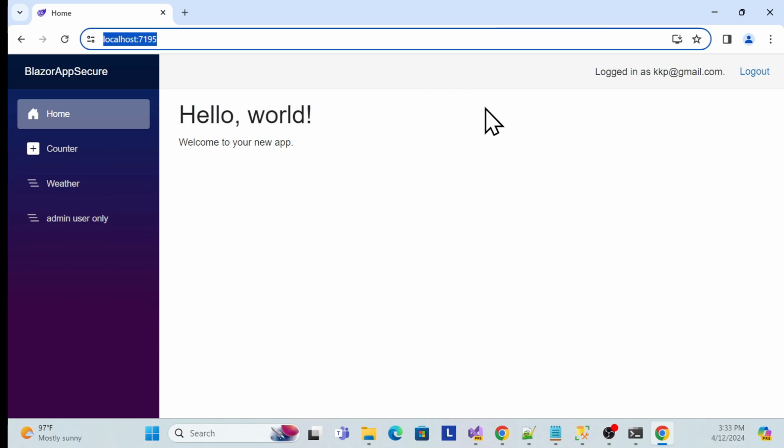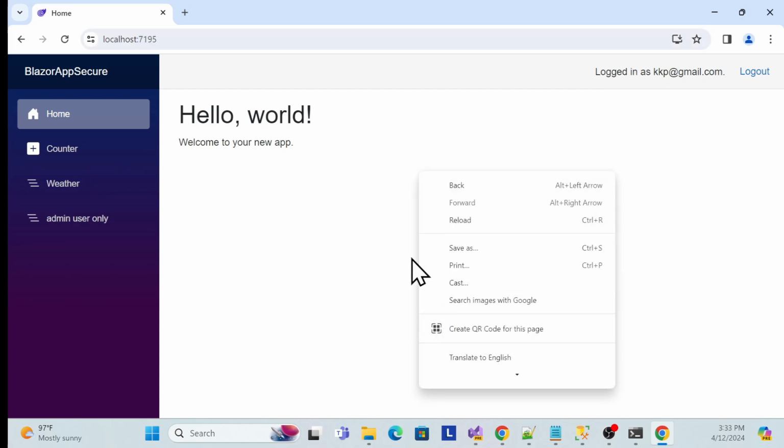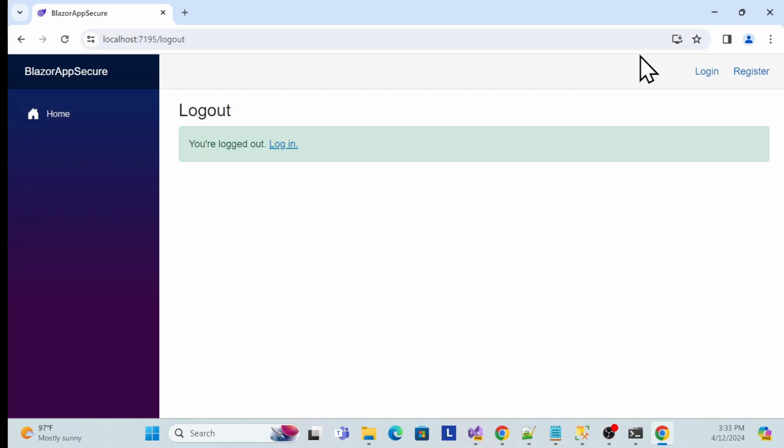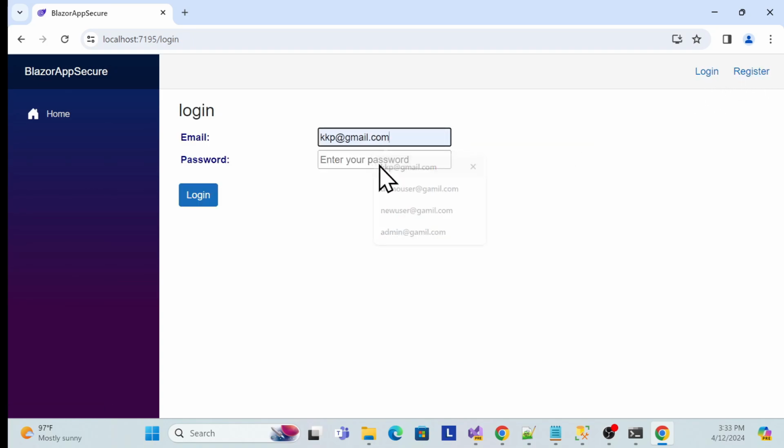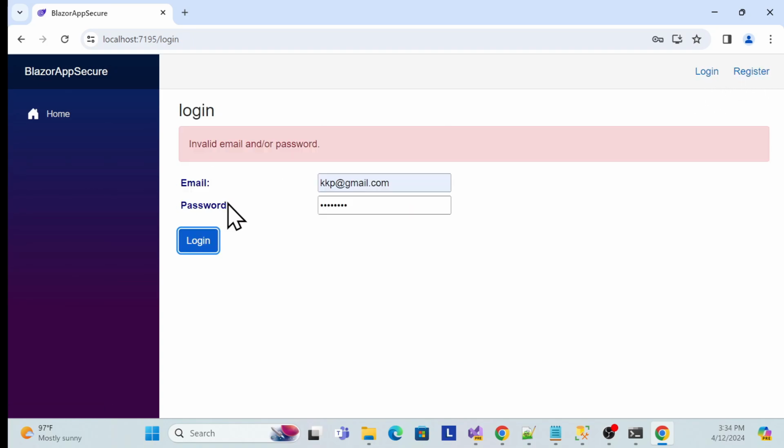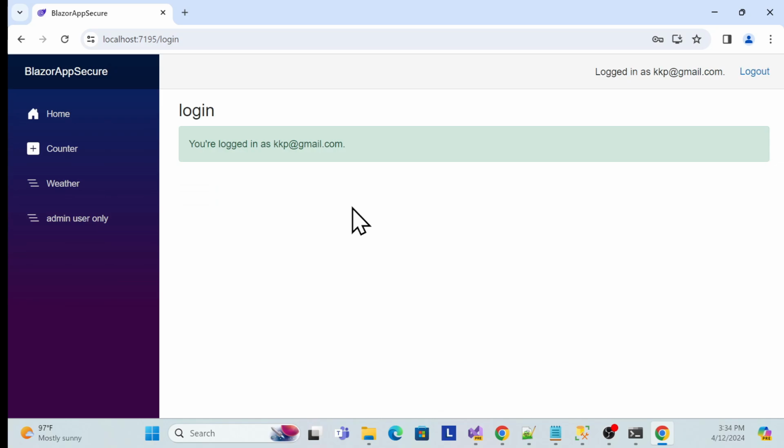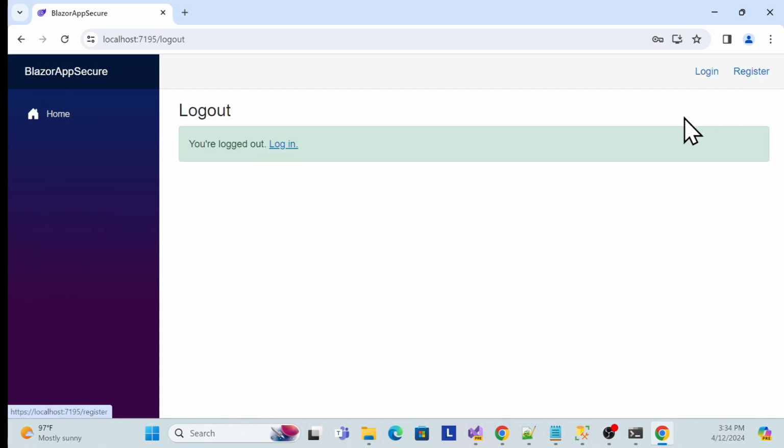Now see, if your token is available in your local storage, you will automatically be logged in, right? So this time let me log out. Once I log out, it is logged out. And let me log in again. Okay, I think I passed a wrong password, so let me log in with the correct password. Now it is logged in with your user, and this authentication and authorization is working perfectly. And once I log out, it is logged out.